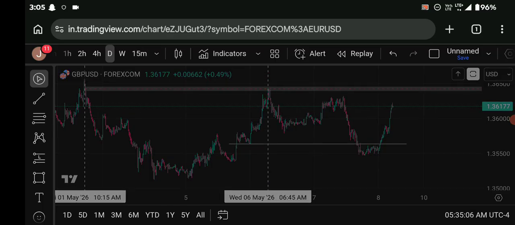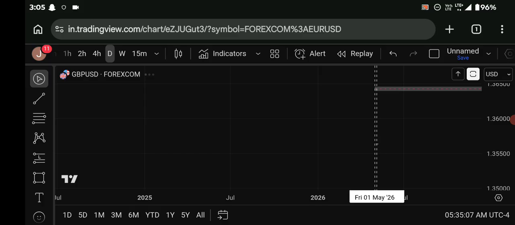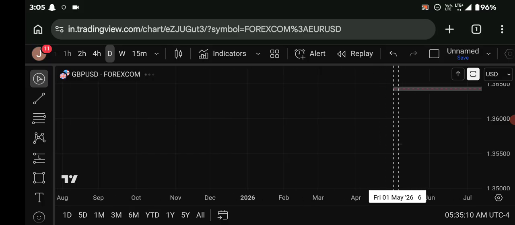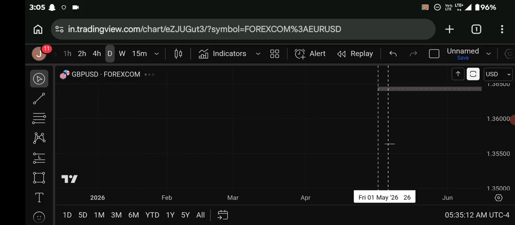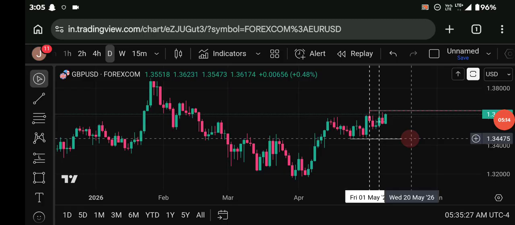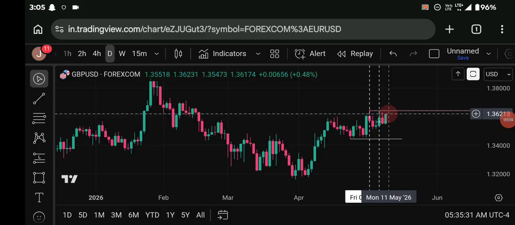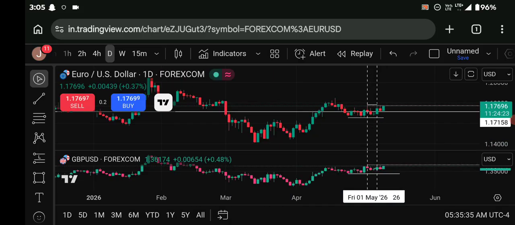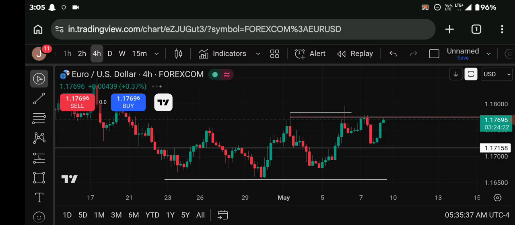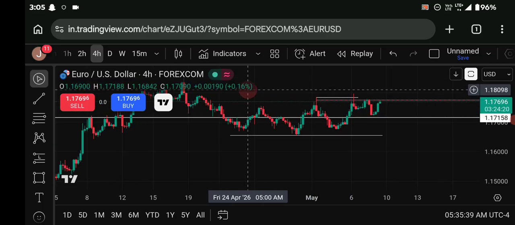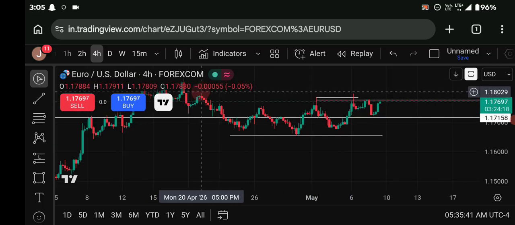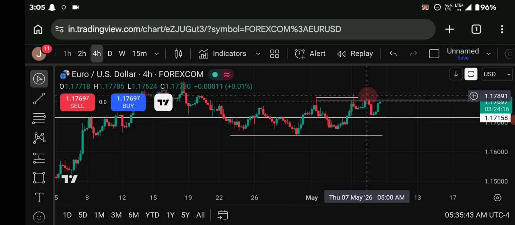So let's break down this trade once again. First of all guys, on GBP/USD daily, this bearish fair value gap we have entered into, and our target is this minor sell side liquidity on the daily time frame. And on the 4-hour chart on Euro-USD, you can see that this is the bearish fair value gap, and also price swept this minor buy side liquidity.